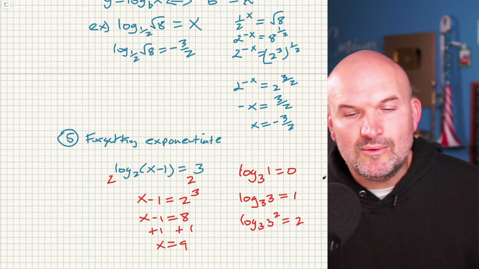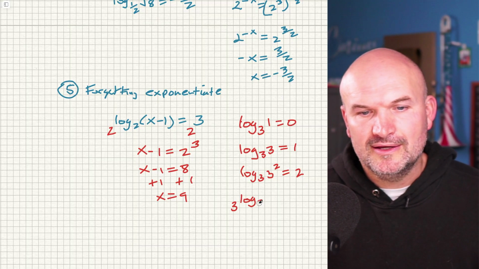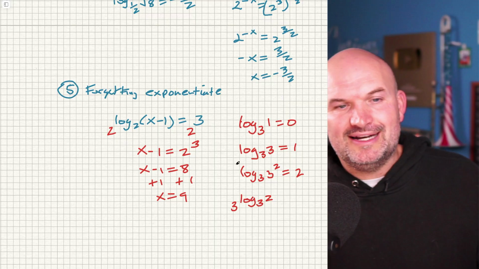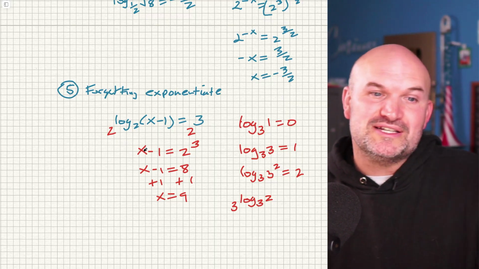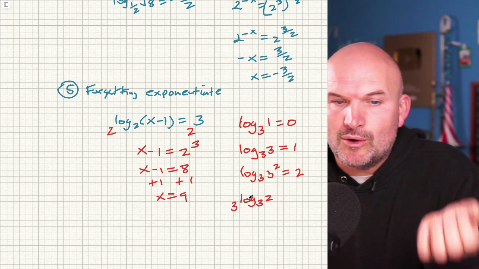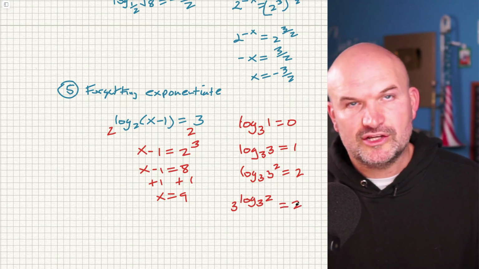But what's the one that always confuses students? When I have this, 3 raised to the log base 3 of 2. They just forget this exponentiate one, right? And that's why I think it's really important actually to focus more on that when solving. But ladies and gentlemen, when you have a base raised to the power of a logarithm with the same base, it's just going to equal your argument, okay?